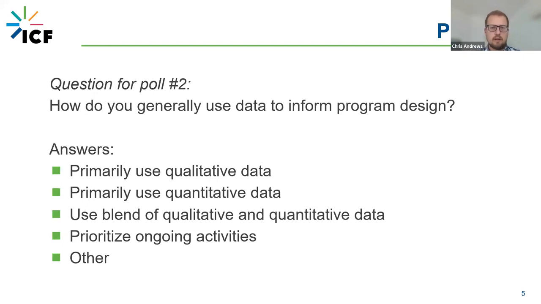So 30 percent or so of you predominantly use quantitative data, and the balance are using a blend of qualitative and quantitative data. I'd love to hear in the chat, or go ahead and raise your hand: as you were looking at your ESG-CV funding, which had a goal of getting that funding out so quickly, how much data was driving that planning for you in launching your ESG-CV activities? Any thoughts on that?